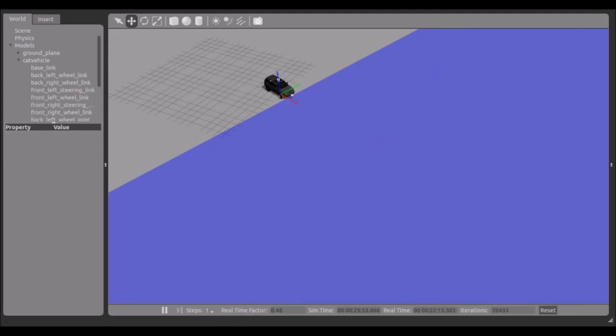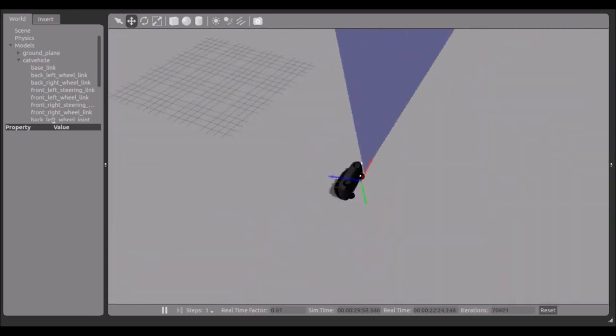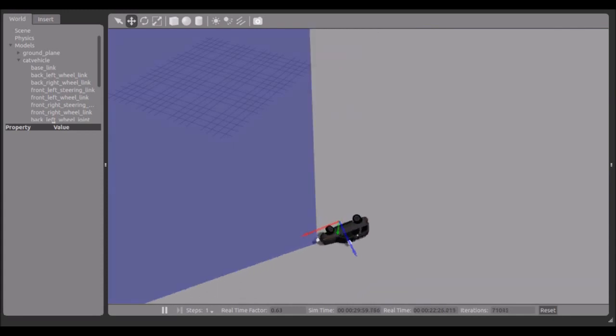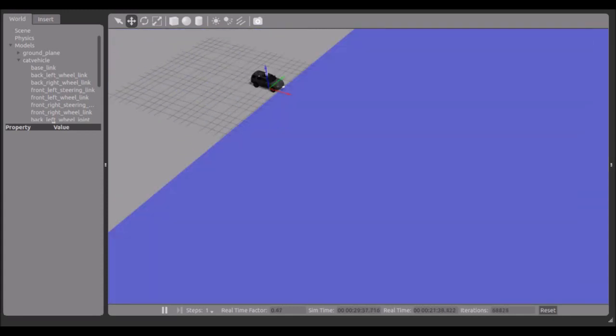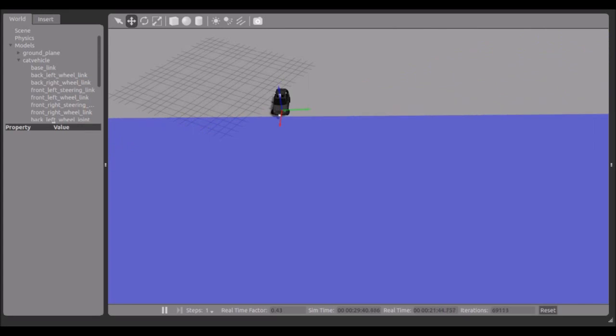Another concern is turning and rolling over. Watch as this native code drives at full speed in full turn. The car doesn't stand a chance. The interpreter, on the other hand, forces the car to drive at a slower speed depending on the wheel angle. Look at that beautiful circle.